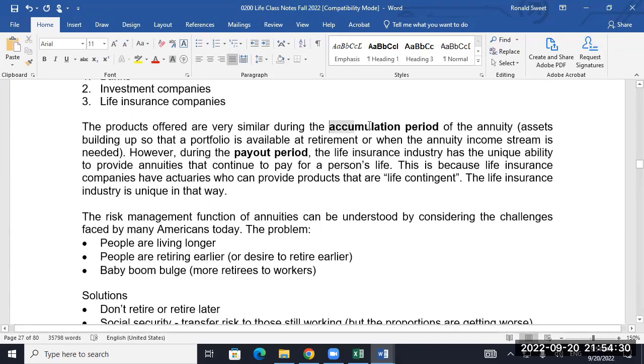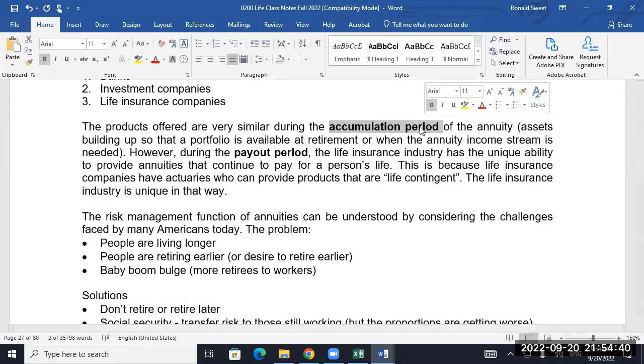So we're going to talk about accumulation annuities and payout annuities. But in my mind, an accumulation annuity is not an annuity. That's just an investment. It's like any other investment. You're just paying money. Why do we call that annuity? Because you're creating an investment to create annuity to pay you money. We've mixed those two terms, and boy, is it confusing. It really is confusing.